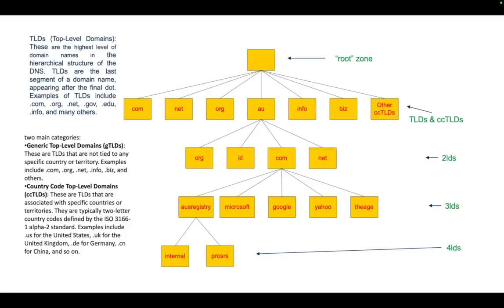So we don't have control over TLDs and CC TLDs, whereas we have control over the third level domain, which has to be registered with a domain registrar, and then you can create your own. If you are doing this in your internal lab, and that domain name is only within the intranet, then you can register that name in your domain system.